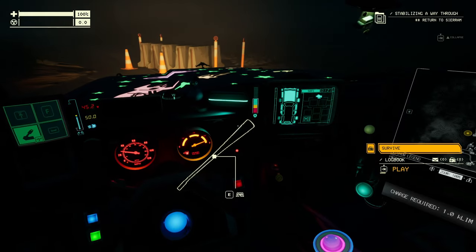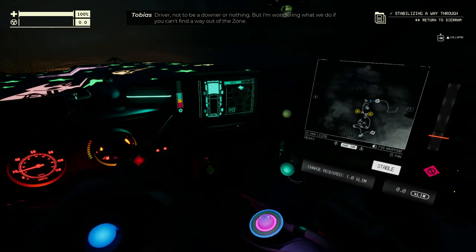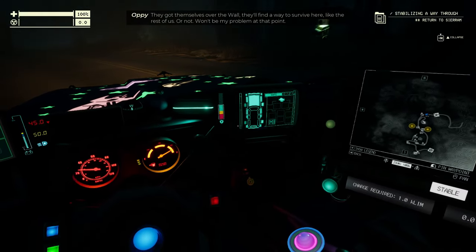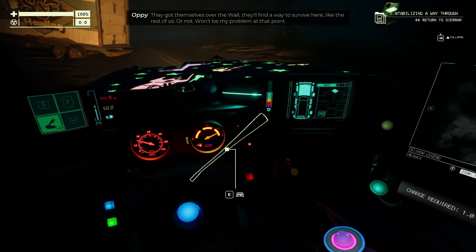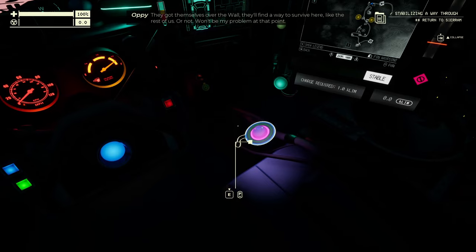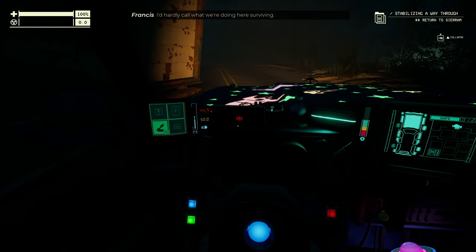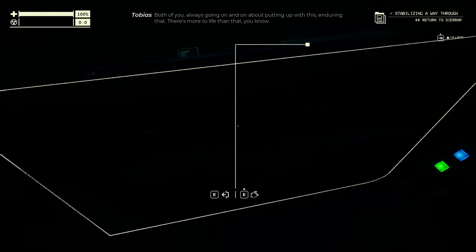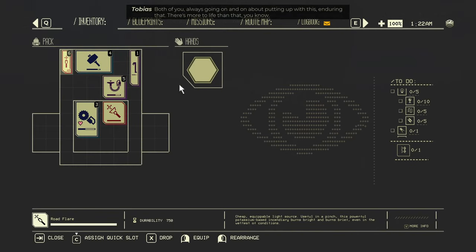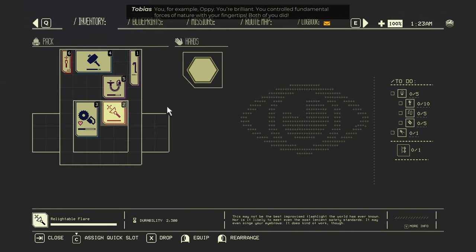Survive. What? Hey, driver, not to be a downer or nothing, but I'm wondering what we do if you can't find a way out of the zone. They got themselves over the wall. They'll find a way to survive here like the rest of us. Or not. Won't be my problem at that point. I'd hardly call what we're doing here surviving. Ugh, look, hey, both of you always going on and on about putting up with this, ensuring that. There's more to life than that, you know? You, for example, Oppie, you're brilliant.